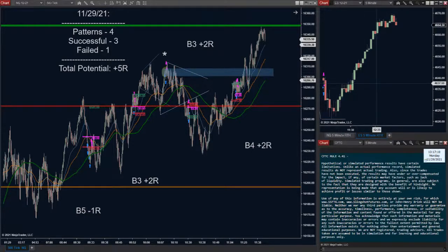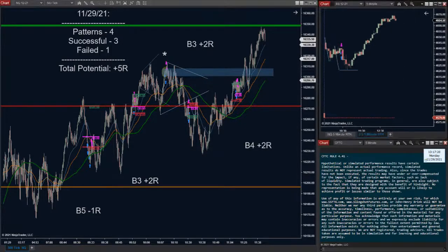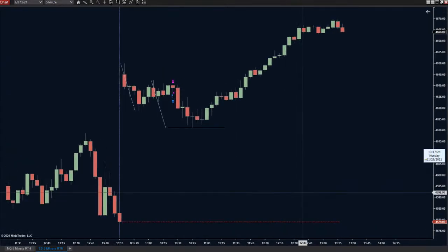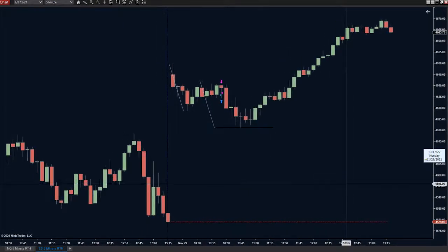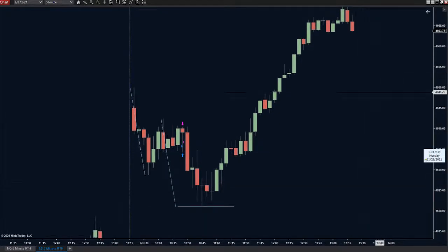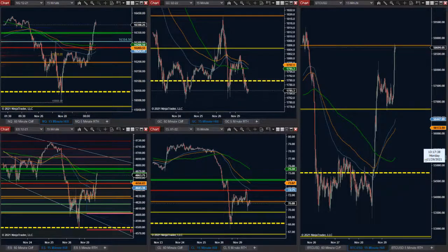So those are the pattern setups on the Nasdaq. I did also have a request to go over the S&P and some of the 5-minute opportunities. You will notice that I did have a trade on the S&P today. Now, it was only a scalp. There were a couple times where I was trying to get another fill outside of that, but it didn't actually form. The big takeaway here as far as the S&P compared to the Nasdaq, because there are going to be some heavy differences.